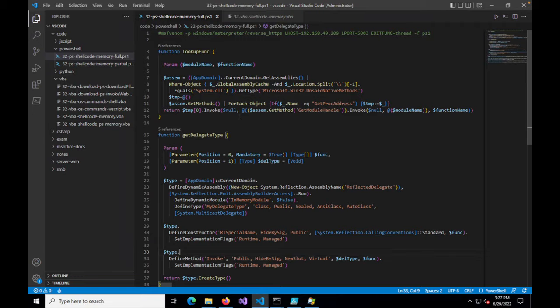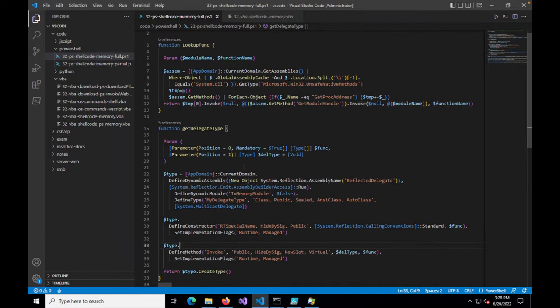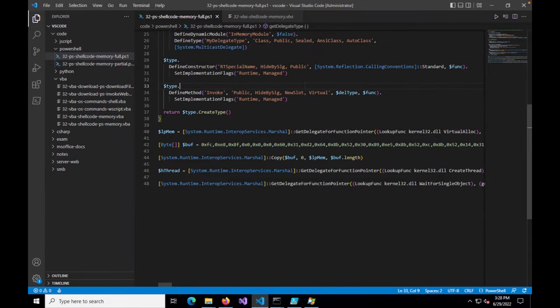So this code does not write a file, and antiviruses that depend on files on the hard disk say, okay, this is a file, I will check the signature of the file and then I will detect it. This code will be able to bypass all those antiviruses because everything is happening in the memory. There is no file getting written on the hard disk. As soon as you open up the document, the malware runs in the memory of the Word document without writing anything on the hard disk. That is one of the very effective ways of bypassing an antivirus.